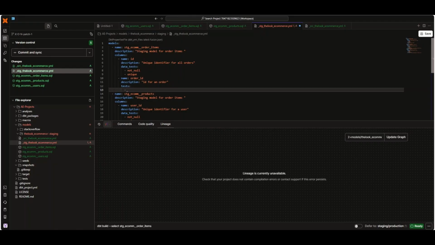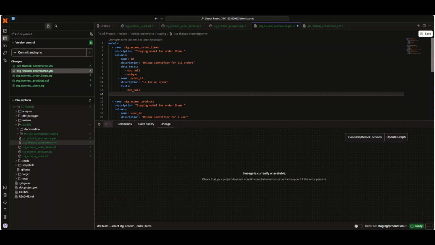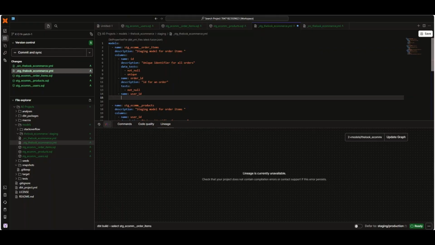I could say not null. Okay, not null. And I could just include a few more fields. Say I'm going to include user ID, description.